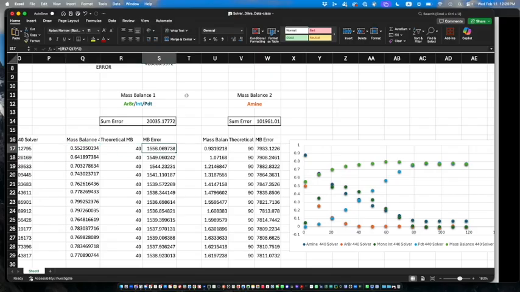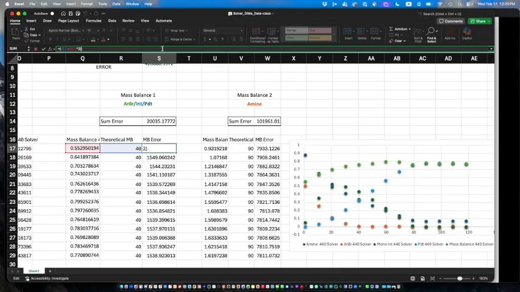That's what this value is here. This is the error, and what I'm saying is I just want to take what I should have, what I actually have as a difference, and then I'm just squaring it. So this is kind of like your r-squared value. The reason I'm squaring it is because of two things. By squaring that difference, I'm making every value positive. I don't have a positive or negative error. It's always going to be a positive value, so I don't care if I'm high or low.